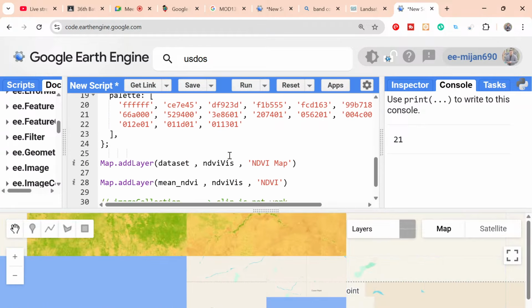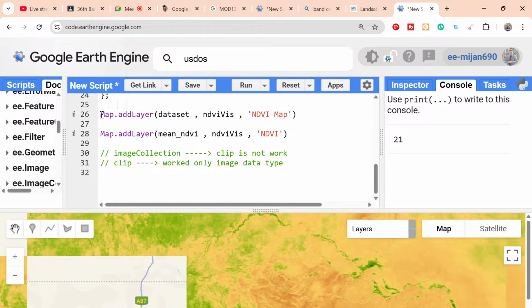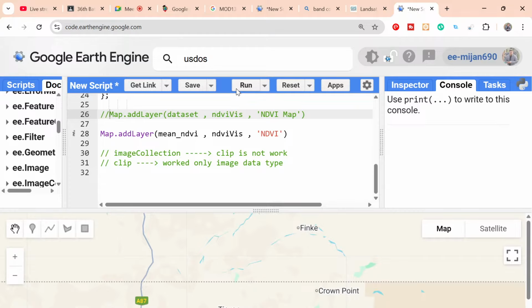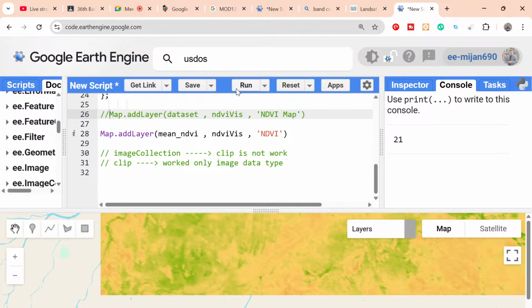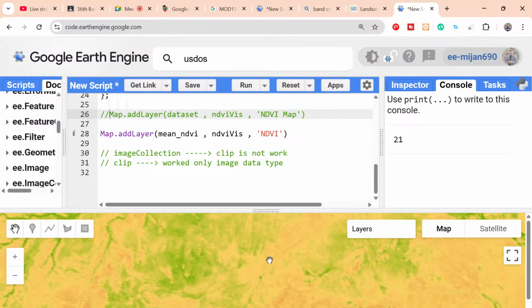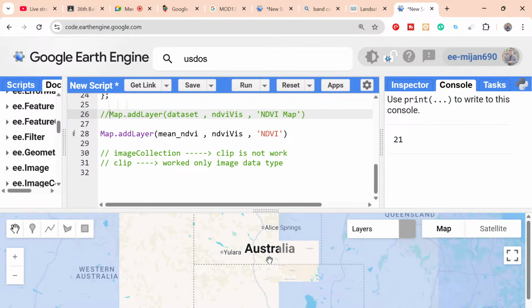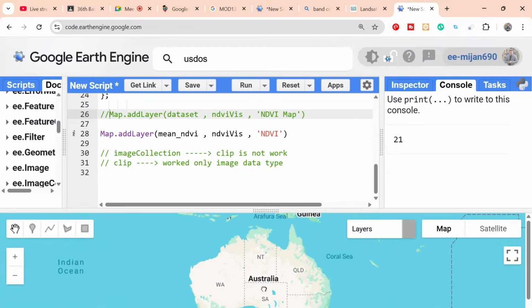Suppose you don't need the first layer, you can simply comment it out. Now that layer is not loaded, only one layer is loaded, so I get this type of map only for the Australia boundary.